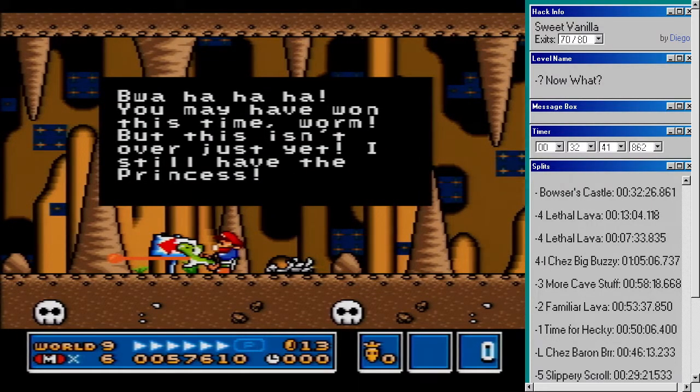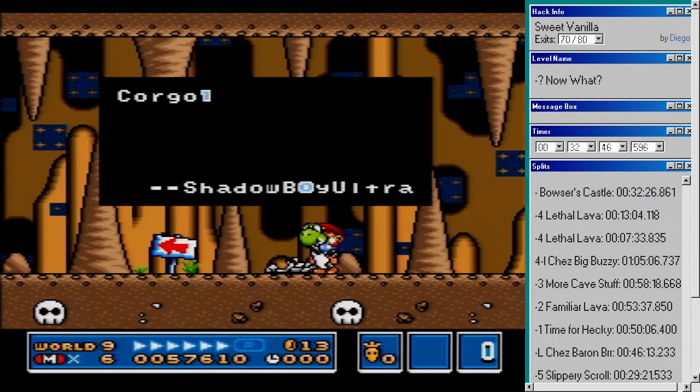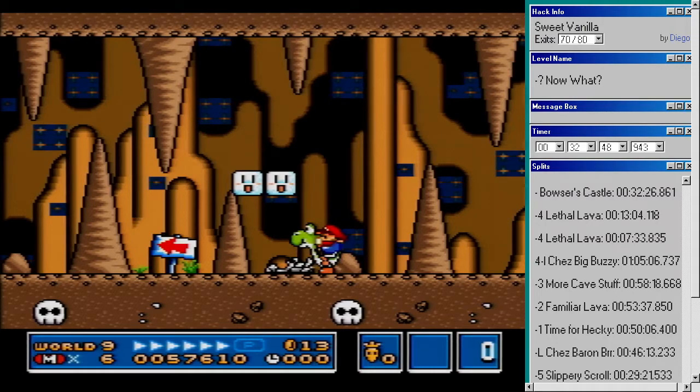Haha, you may have won this time, worm. But this isn't over just yet. I still have the princess. That's true, he does. Corgo won. Well, what the fuck did that say? Crap, I need to know what that said.